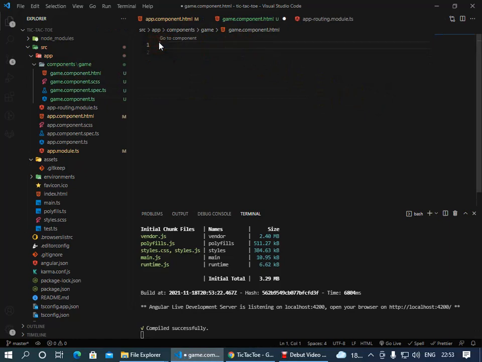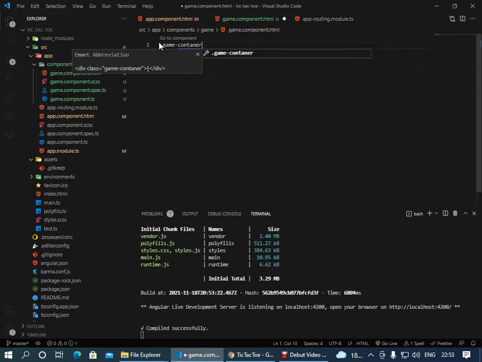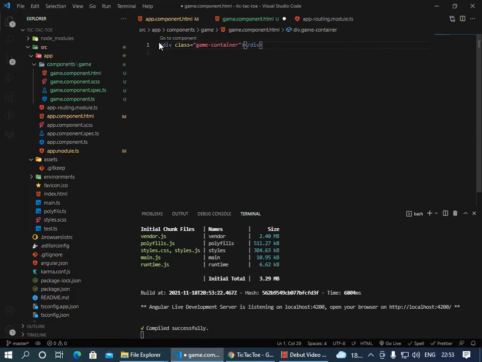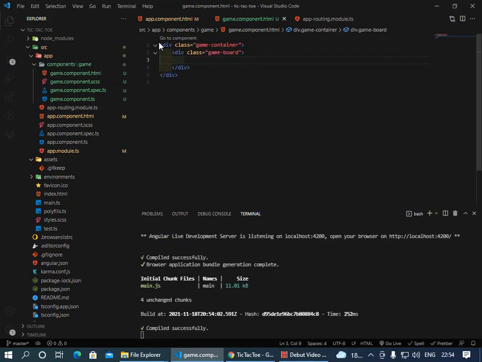So what I would like to do is have a game container. So this is just going to be a game container, and then I would like to have a game content, or I could say game board. Yeah, I would want to have a game board.